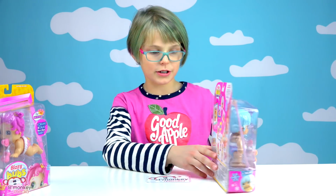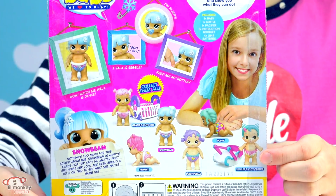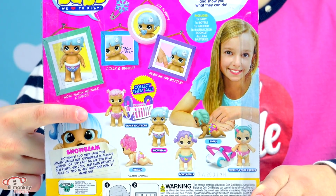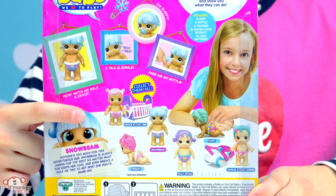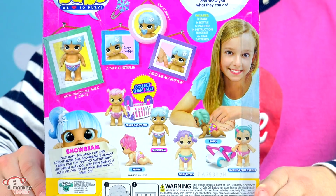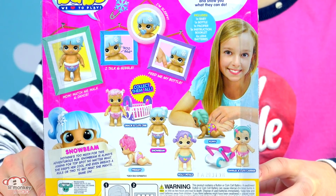There's also some other ones we can get. You can also get Poppy, Polly Petals, Beeswirly and a cute carrier, and all the way in the back, the last one that we can collect is Gracie and her cute crib. I was almost thinking that Gracie and Primmy look almost similar, although Gracie can walk and Primmy crawls.